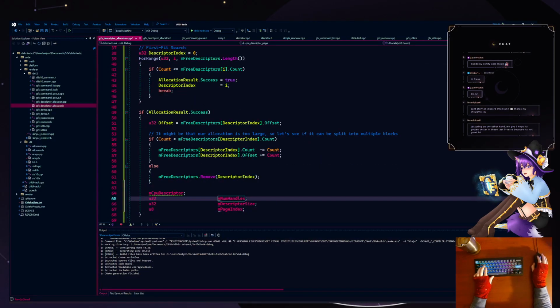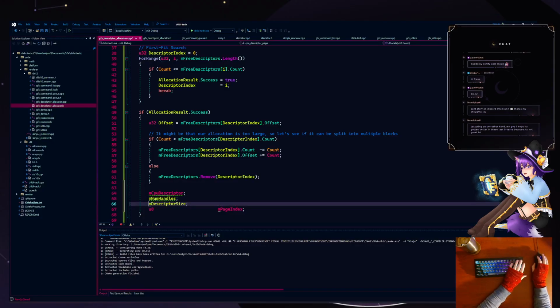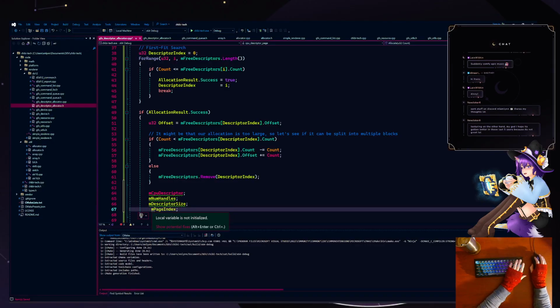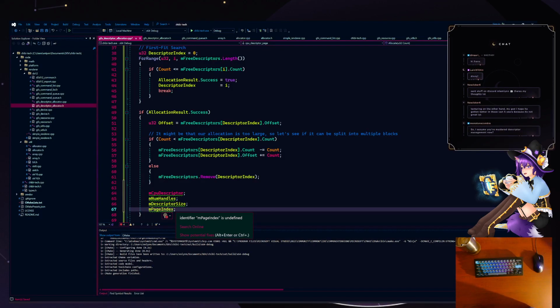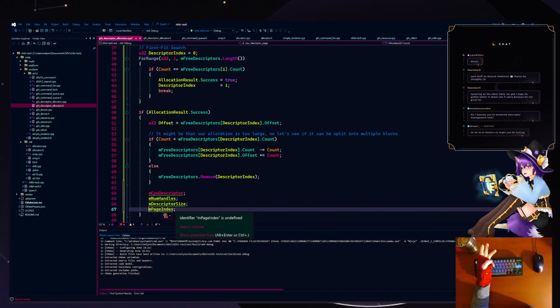So page index, that is something I have not set. With this page index, you either have to iterate, you have to have a back pointer, you have to have an index, or you have to scan through all the pages. I don't really want a direct pointer. It's not necessary with how I'm going to do frame.